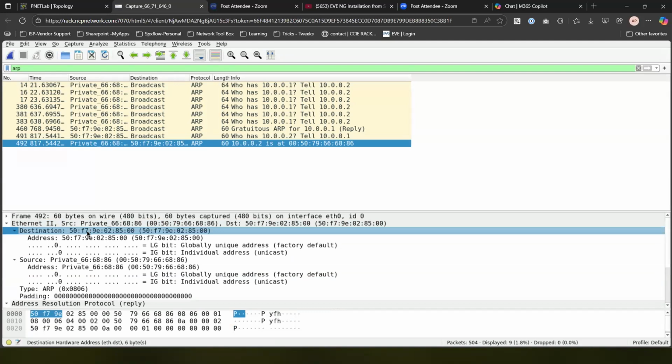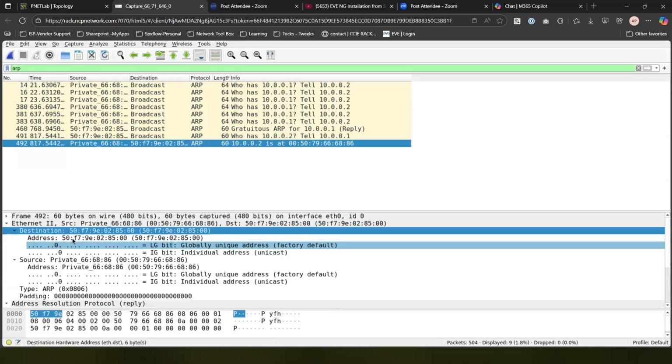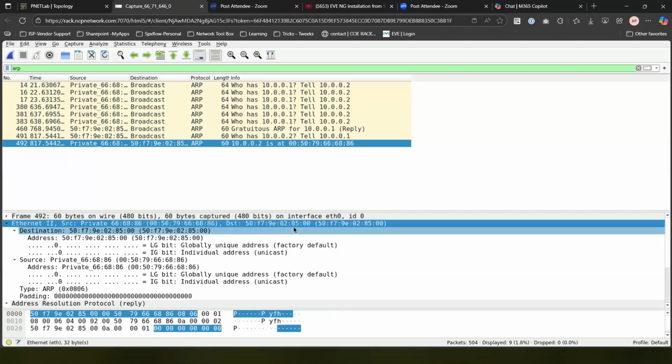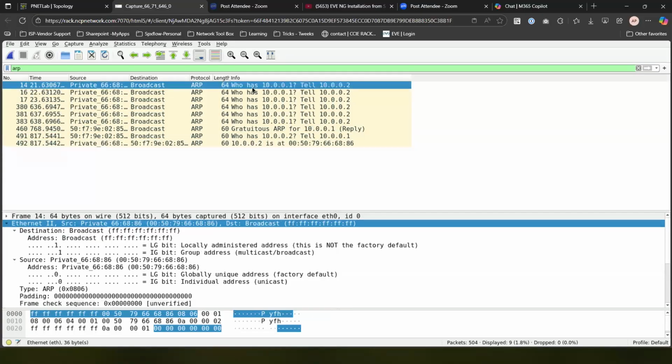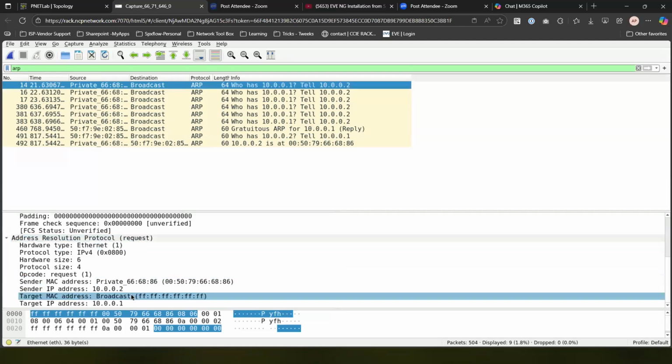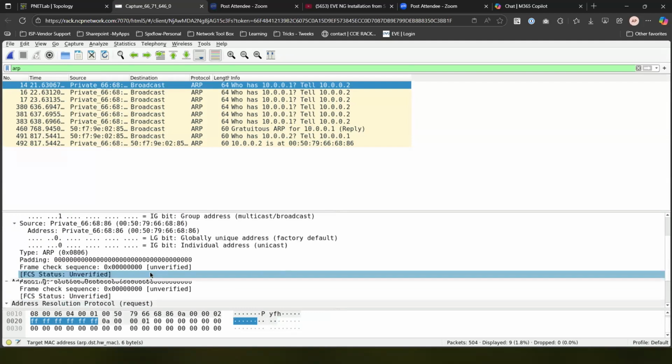On the payload, you can see this header. On the header, you can see the destination MAC address. So this is the whole payload you're looking at in the bottom. On the Ethernet header, I can see source and destination. This is on the final packet that I got. In the ARP request, the target MAC is all Fs. What is that? It is flooding this traffic, right? It is layer 2 flooding.